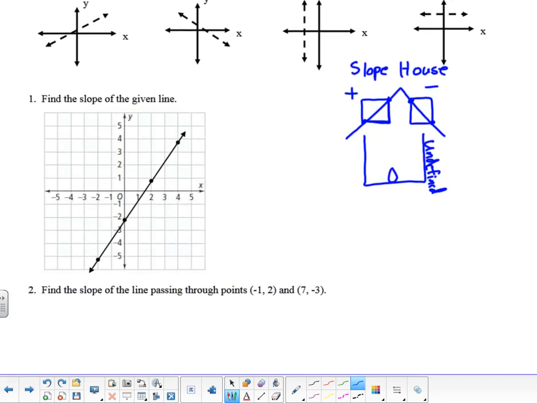Okay, so find the slope of the given line. Well, when we have it on a graph, we can just do m, which is the variable we use often for slope. We can just use the rise over the run. We can kind of count it out. So let's draw it in here. What's our rise? 1, 2, 3. We count it out. And our run is here. So the slope, or the letter m, of this line would be 3 over 2. Okay, and it's positive because as you move from left to right, the line is going up.